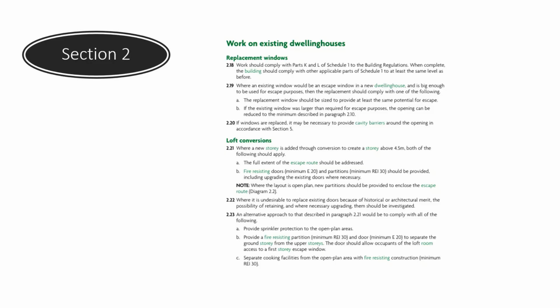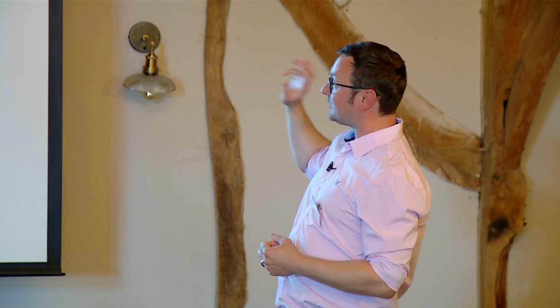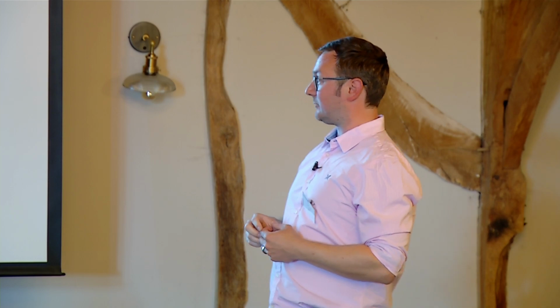Good. So I've gone off on a bit of a tangent, but that's fine. The other thing to say is that for loft conversions, you don't just have to follow ADB, as is always the case. You don't have to follow the approved documents. There is an alternative. I talked about BS 9991 before, and the 2024 iteration, and I thought it was worthwhile mentioning the differences between the 2015 iteration and the 2024 iteration.